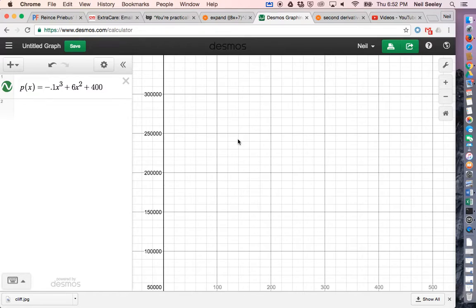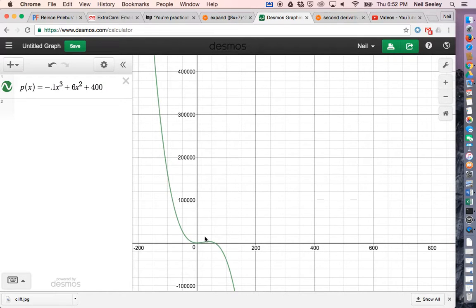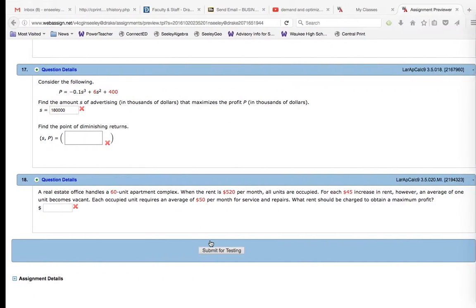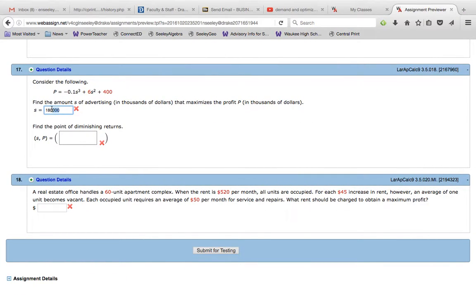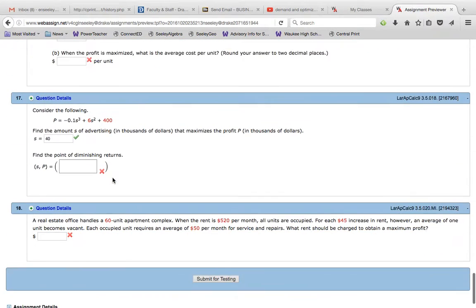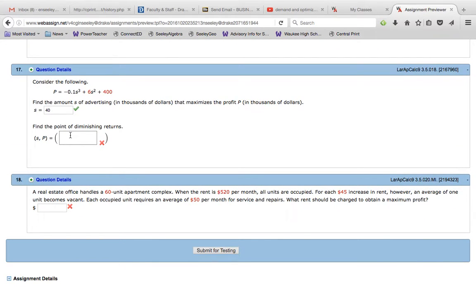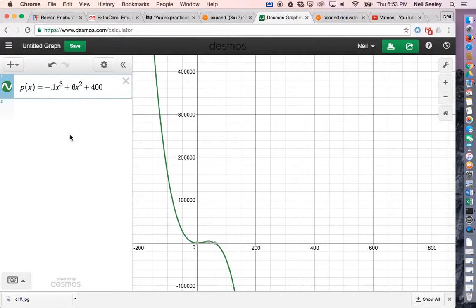There we go. Let's get that one, and that's a smaller peak, but we'll go get it this way. 40 and 3600. Let's go put those in here. So this would be 40. I think I can just put in S equals 40. Let's submit for testing one more time, and then it'll tell me what's on there. Bingo. Yep, it's the 40 without the 1,000. Sorry, the problem changes on me. Every time I refresh my screen, it gives me a new problem. So that wasn't the big issue either.